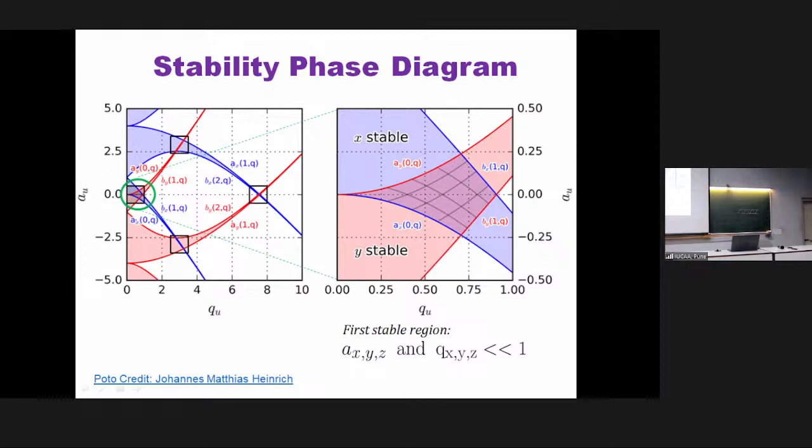So what do you want? You want to stabilize the ion in all three directions. This part is basically zoomed in here, and you have to choose your A and Q parameters such that it falls into this region. So it's not that you take any AC electric field or any DC electric field, combine them, and the ions will be trapped. There have to be certain combinations where it can be stably trapped along all three directions.